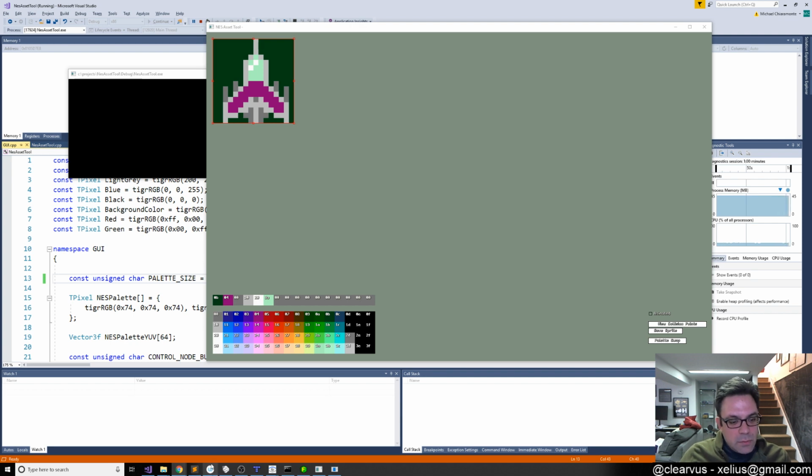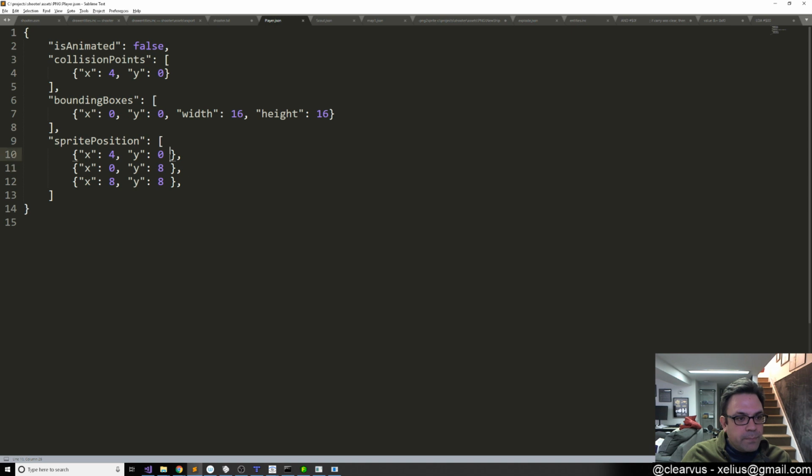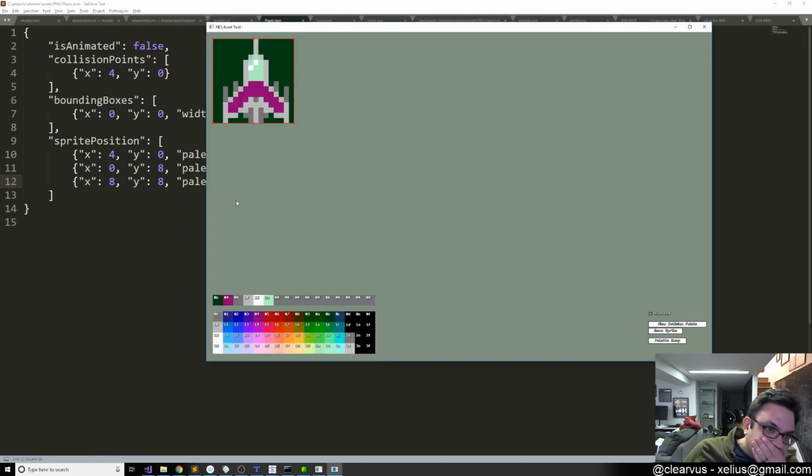So then what we would want to do is the same thing as we did with the scout ship, and we say palette is player top.pal, and then player bottom.pal.